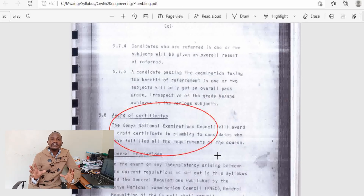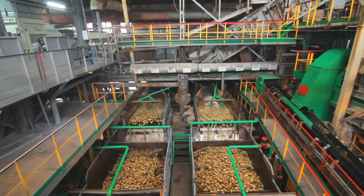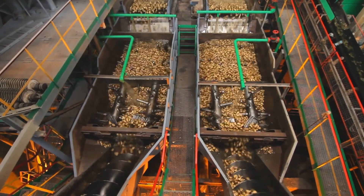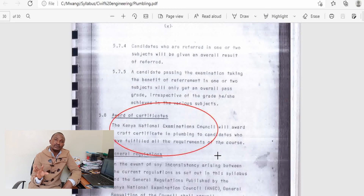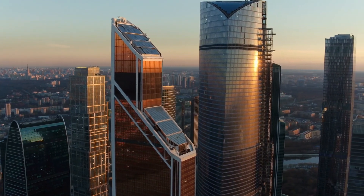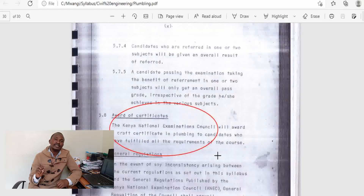From what you have seen, water engineering is much broader than plumbing, but plumbing work is very important in water engineering. It is the responsibility of the water engineer to ensure that water reaches the end user and is safe for consumption, while it is the responsibility of the plumber to install all the pipe work in the building or, in collaboration with the civil engineer, to install the water supply pipeline — including the cold water system, hot water system, and the wastewater or sanitary system. I usually advise students that if you are in plumbing, you can increase your knowledge by pursuing a course in water engineering, and vice versa.